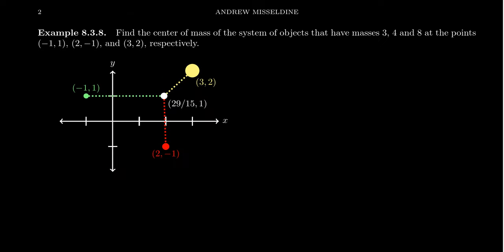So imagine, as you can see here, let's find the center of mass for the system of three objects you can see on the screen. These objects have a mass of 3, 4, and 8. And they're located at negative 1, 1, 2, negative 1, and 3, 2, respectively. So the green object is the lightest of all of them. It's only worth 3 units of mass. It's located at negative 1, 1. The red object is slightly more massive, but not by much. It's going to be located at 2, negative 1. And then the yellow object is the most massive. It's worth 8 units of mass. And so one can ask, where is the center of mass? Which you can see it already indicated in our drawing right here. But, and intuitively, that does seem to be like the middle. But how does one calculate such a thing?